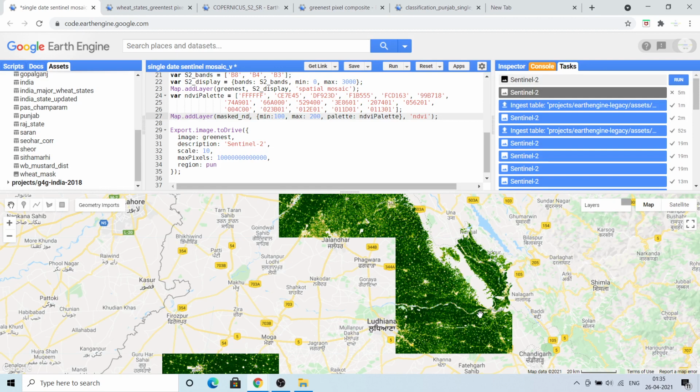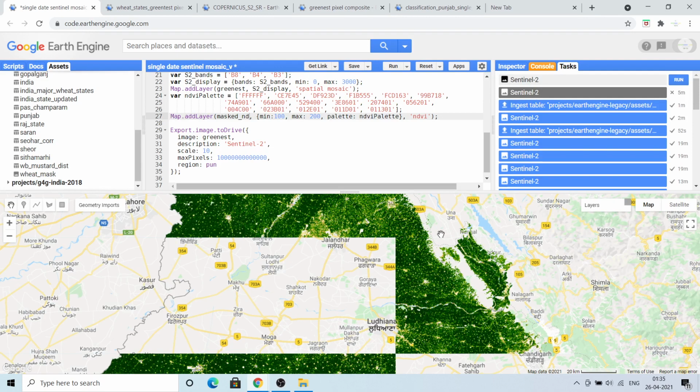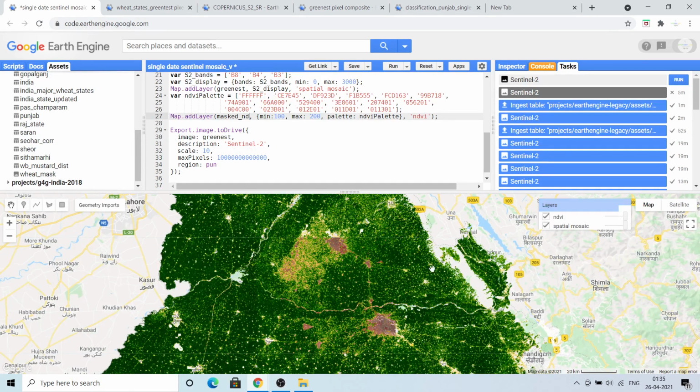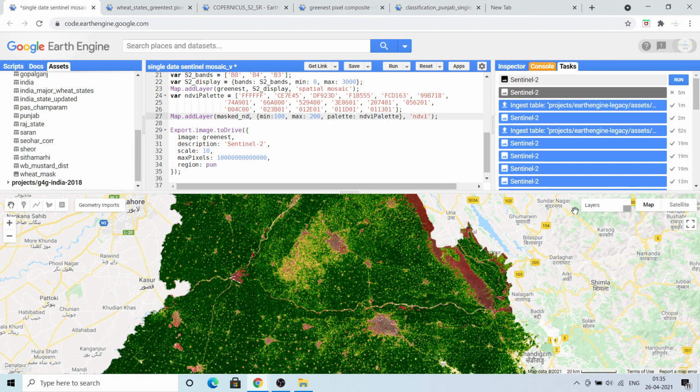Whatever the mask was 0, see here, all this has been masked. So you can mask according to your need, forest and everything.